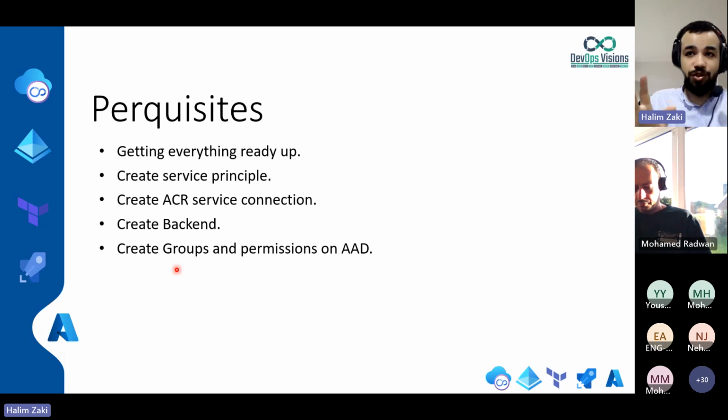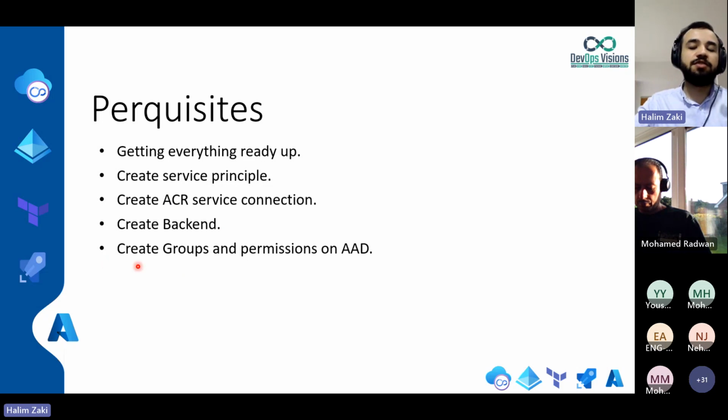Before you start your demo, you need to make sure that you have created a service principal in your Azure DevOps, then created an Azure Container Registry service connection between your Azure global resources and Azure DevOps, and created the required backend. If you don't have your main organizational resource group, you need to make sure that you have the storage account, the container, and everything ready for your Terraform.